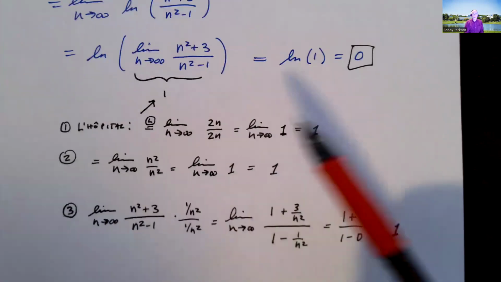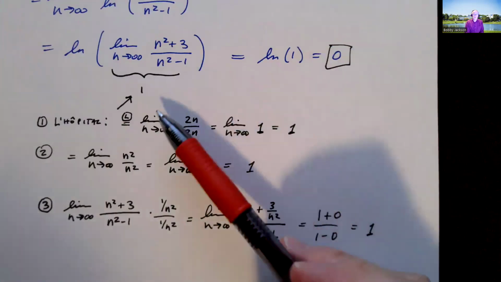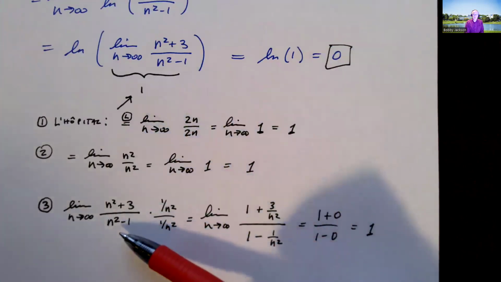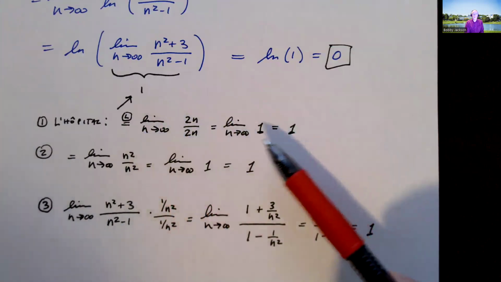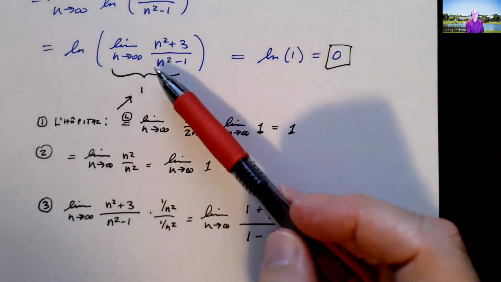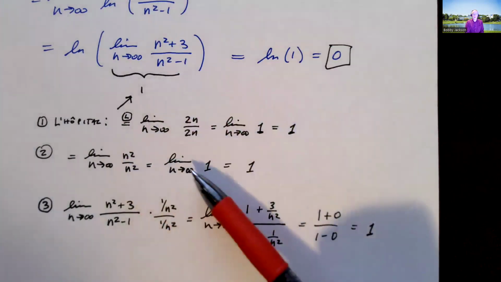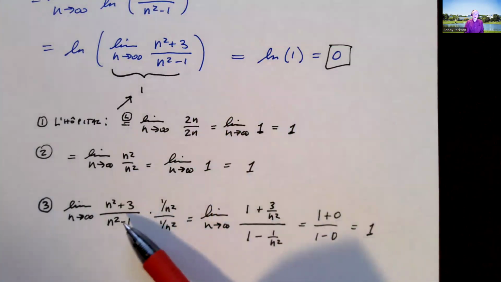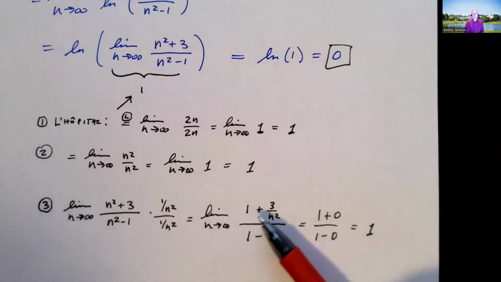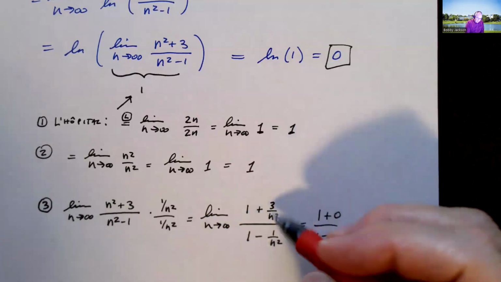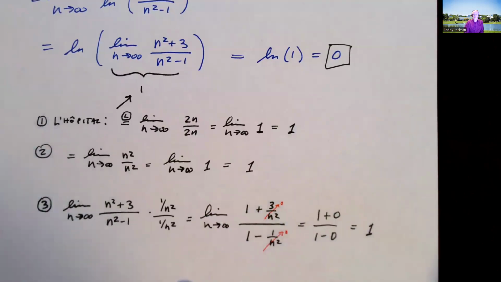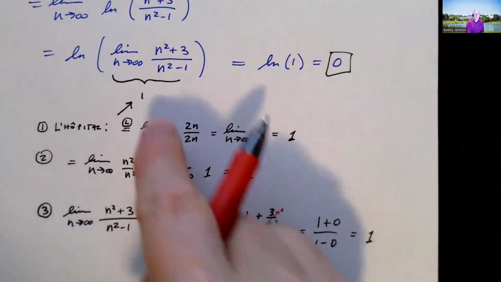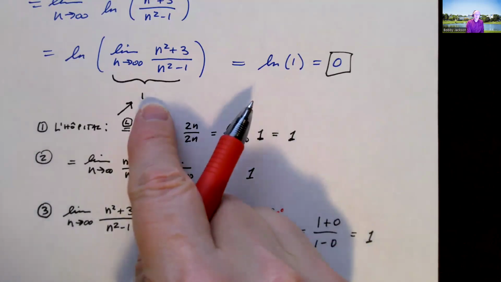Well, we've talked about this a number of times. I've shown 3 ways that you can show that the limit is 1. You can use L'Hopital's rule, show that the limit is 1. You could look at the highest degree term in the numerator and denominator, look at that ratio, see that that limit's 1. Or you can divide numerator and denominator by the highest degree term, which is n squared, and both of these fractions then are going to 0, and the limit again is 1. So all 3 of these ways are valid to show that this limit is 1.